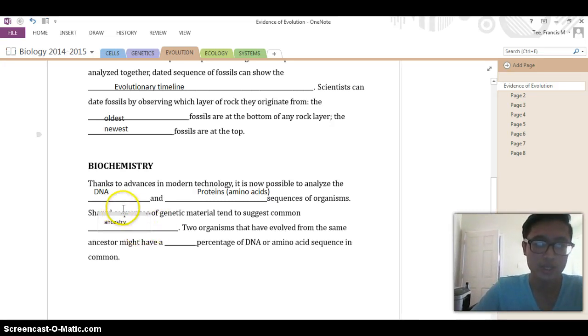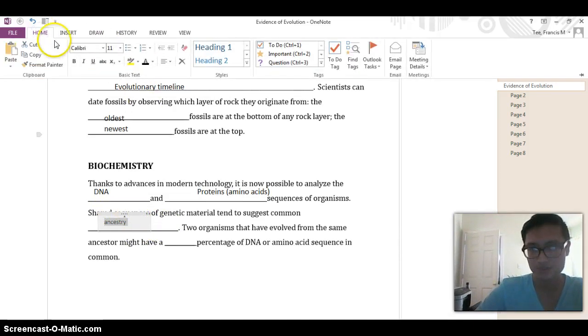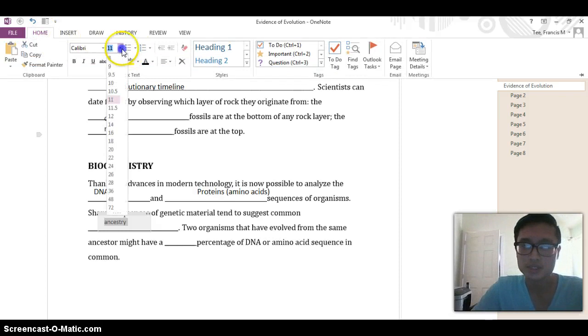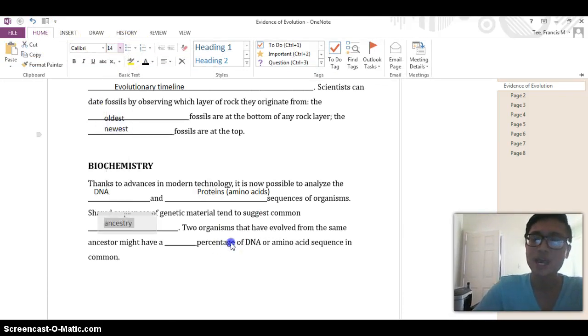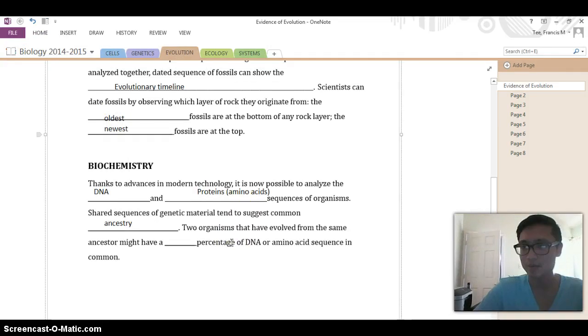So when we're talking about common ancestry, I want you guys to think about your cousins. Your cousins and you have different parents, right? But you probably have the same set of grandparents. So your common ancestor was grandma and grandpa. That is a little bit further away than you and your sibling. You and your sibling have the exact same parents, right? So that means you have a closer common ancestor. That means you're more closely related.